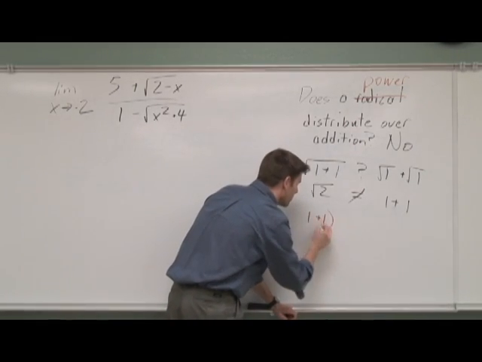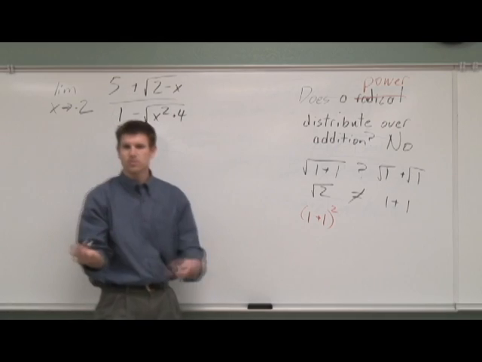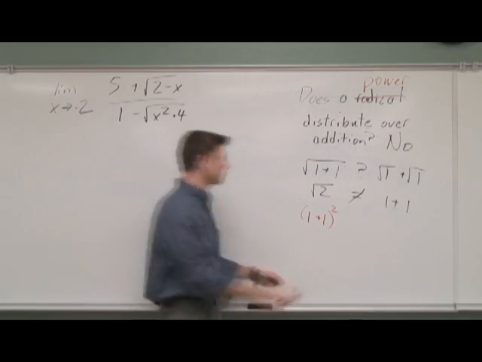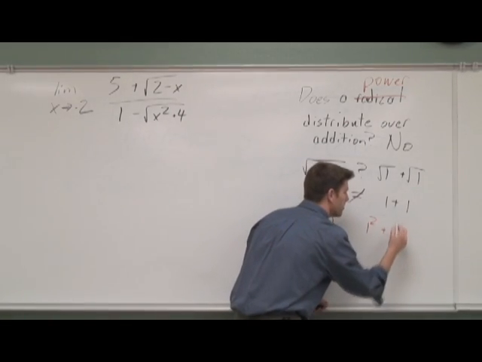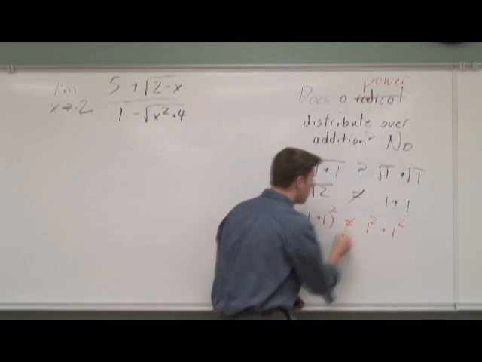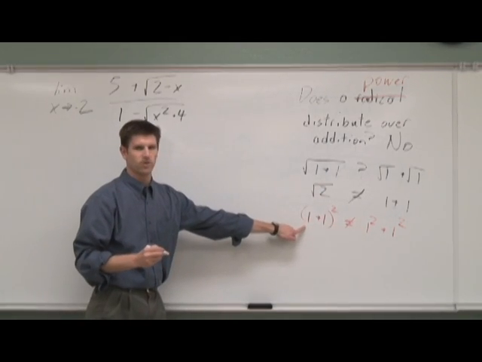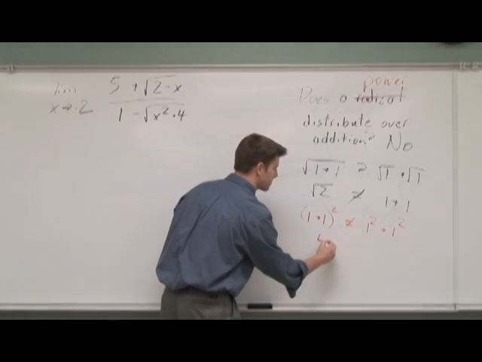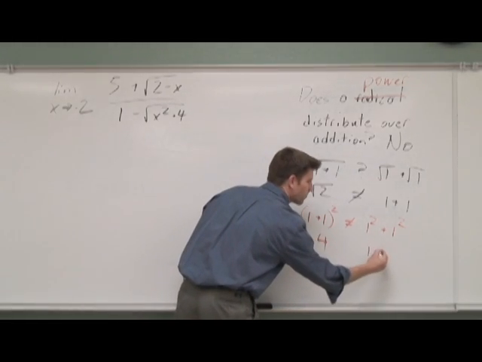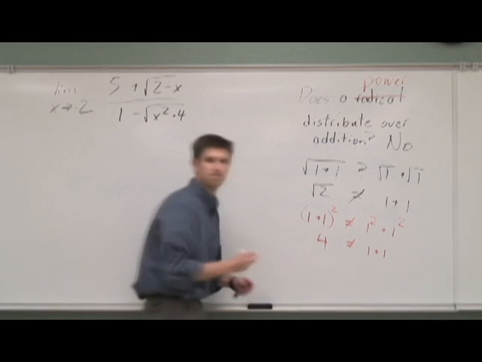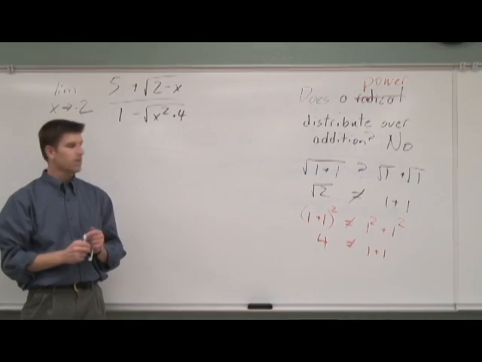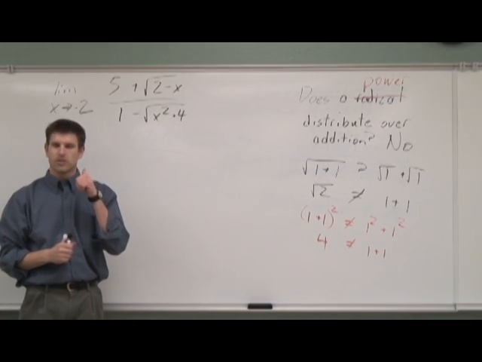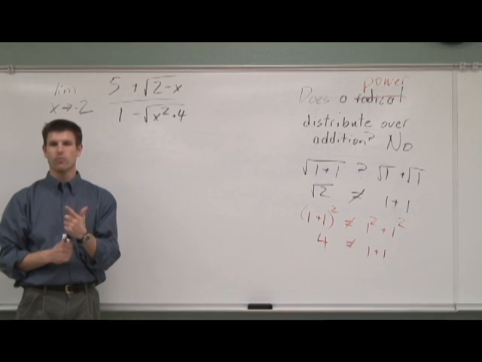1 plus 1 squared. Well gee, you're supposed to be able to split that up. That should be 1 squared plus 1 squared, right? Well no, it's not. Because this, of course, is 2 squared. That's 4. And this is 1 plus 1. So the interesting thing is, neither squaring nor square rooting distributes across addition.